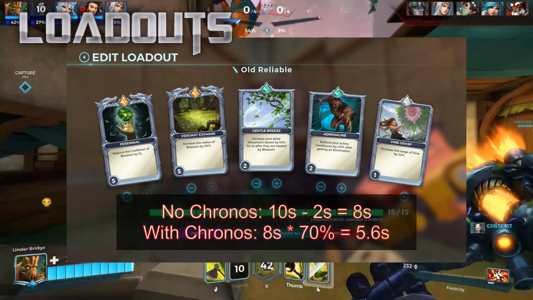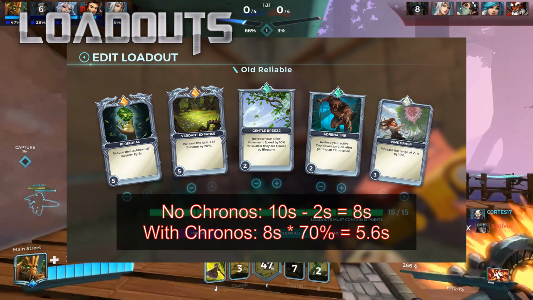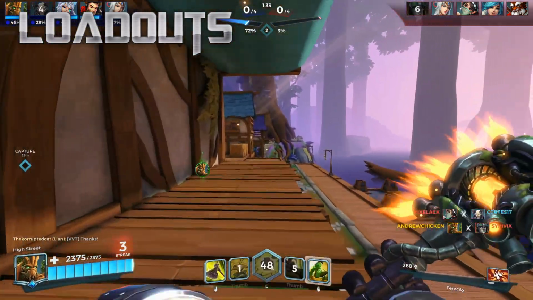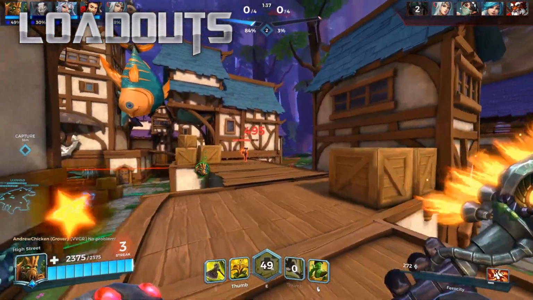This will reliably give you your Blossom every 8 seconds without Chronos and every 5.6 seconds with Chronos, and is pretty dependable. However, there's another way in which you can build a loadout that greatly increases the uptime of your Blossom in Season 3.